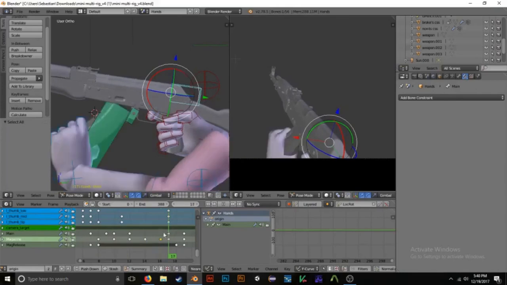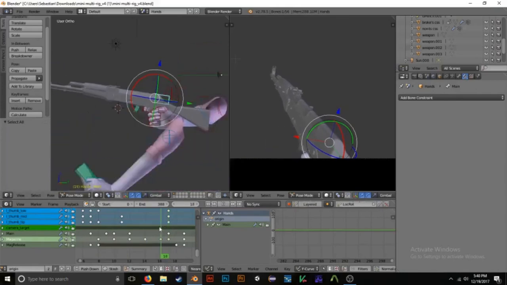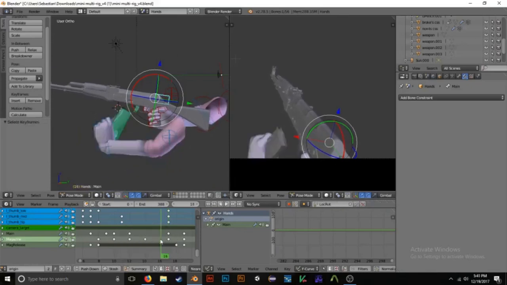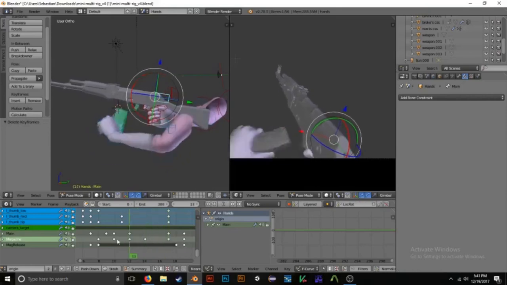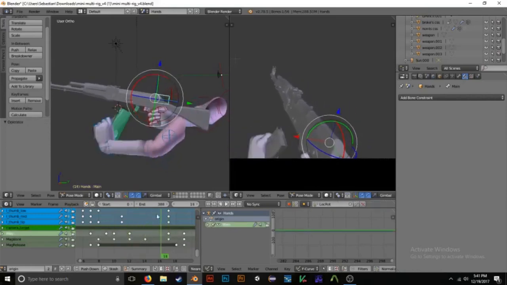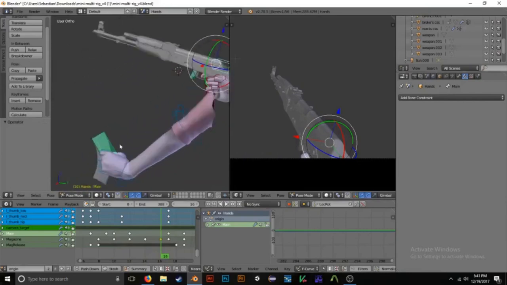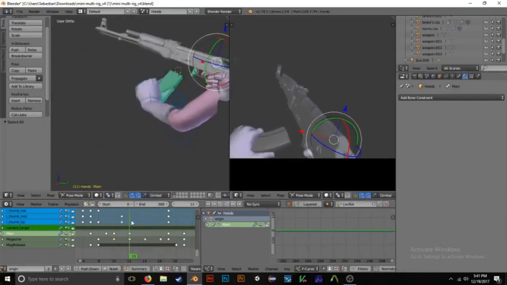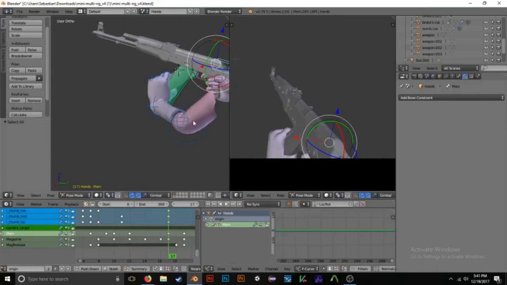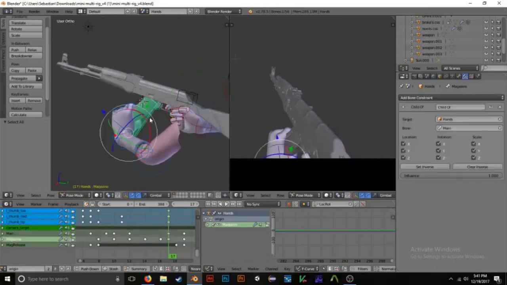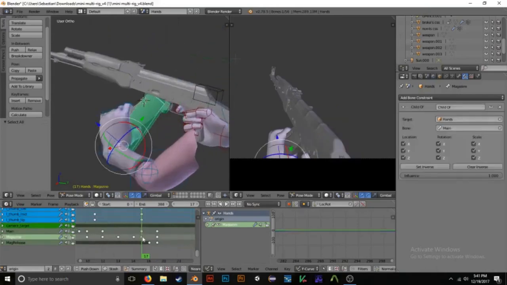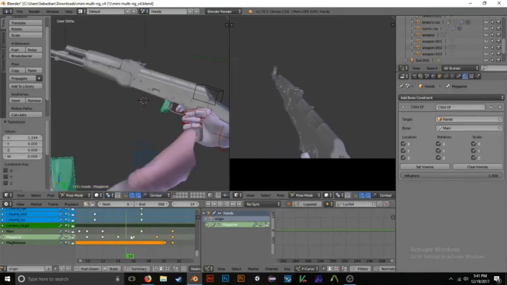Now, as you can see, the magazine instantly moves from this position to this position in just one frame, so it's very unrealistic. Now we can just delete this frame right here, and then it'll be a lot smoother. But of course, that frame is also this, which is what the magazine actually goes down to. So that means that this frame is too early. This position is way too early. So you can just select it and move it away. And then of course, same problem as before, it moves right back up.